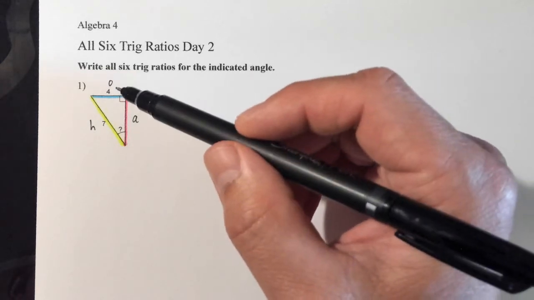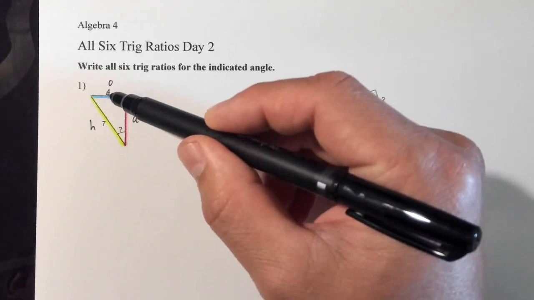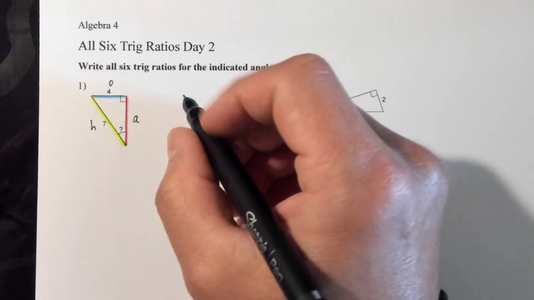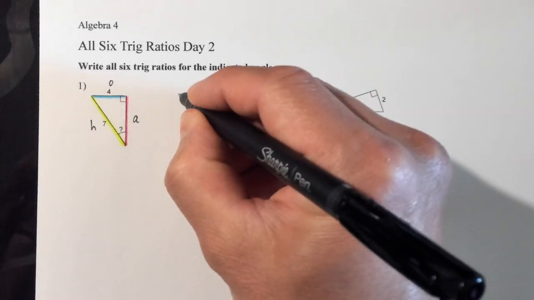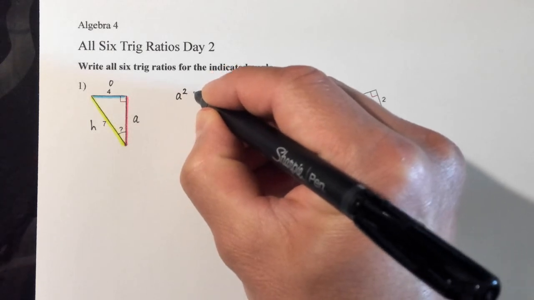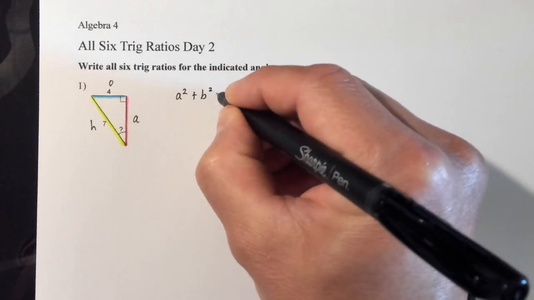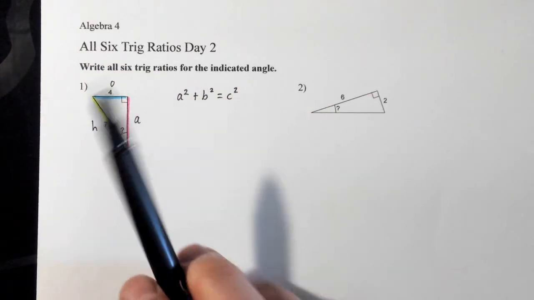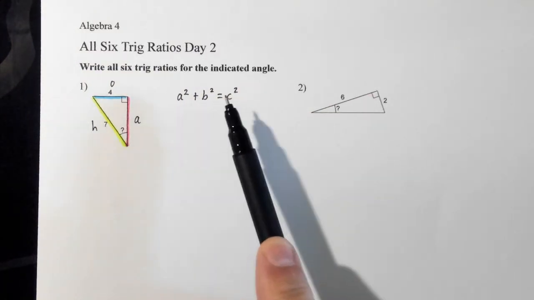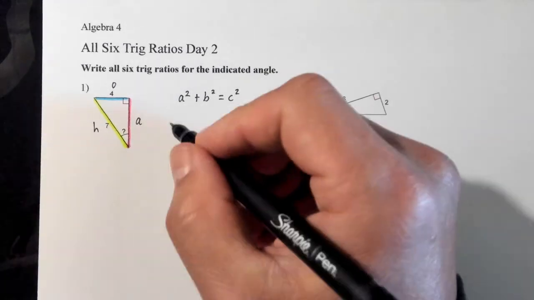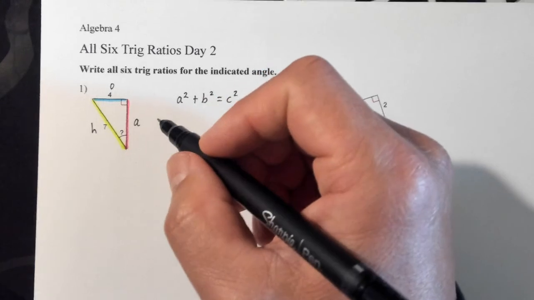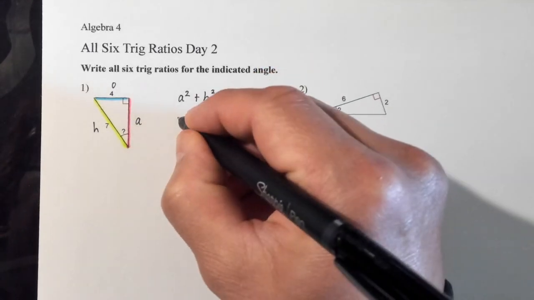says that the small side squared plus the medium side squared is equal to the hypotenuse squared. So a squared plus b squared equals c squared. I always, if I have the choice, I'm going to call this the small, medium, large. I almost always do it that way for consistency. If you do something the same way every time, less likely to mess up.